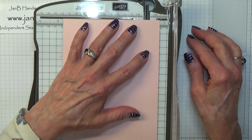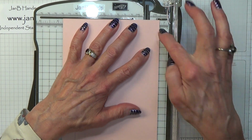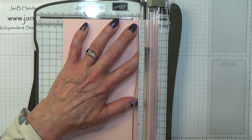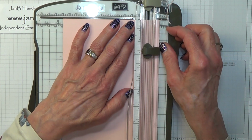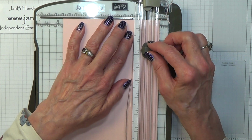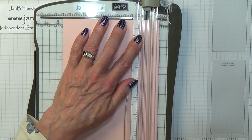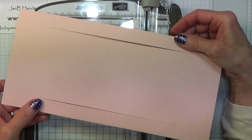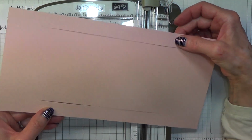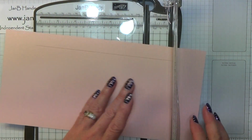Right, so I'm lining up at 3/4 again. I've turned my paper 180 degrees, lining up at 3/4, and I'm going to start cutting at 1 3/4 again. And I'm going to come right down to 9 3/4. There we go. Right, so I've got my 2 cuts like that. Okay, now we need to do some scoring.